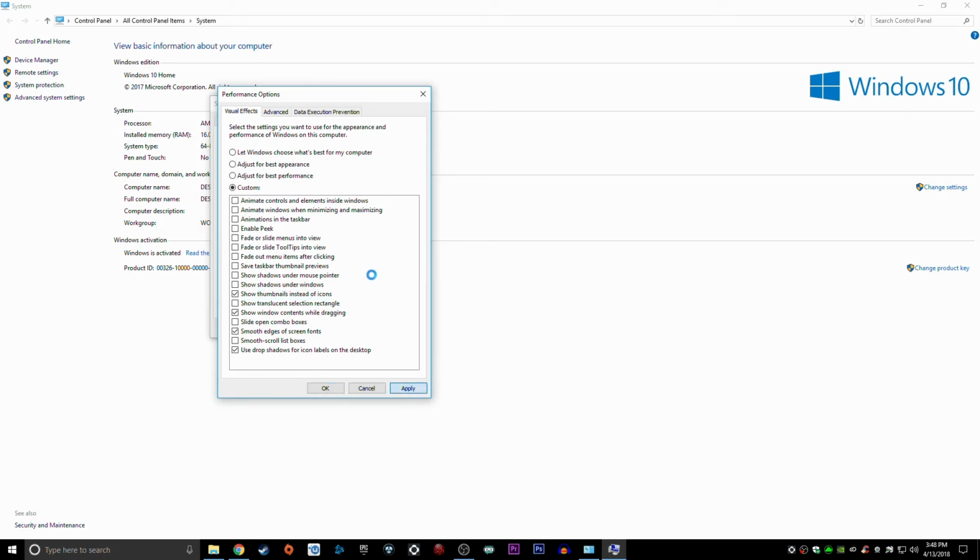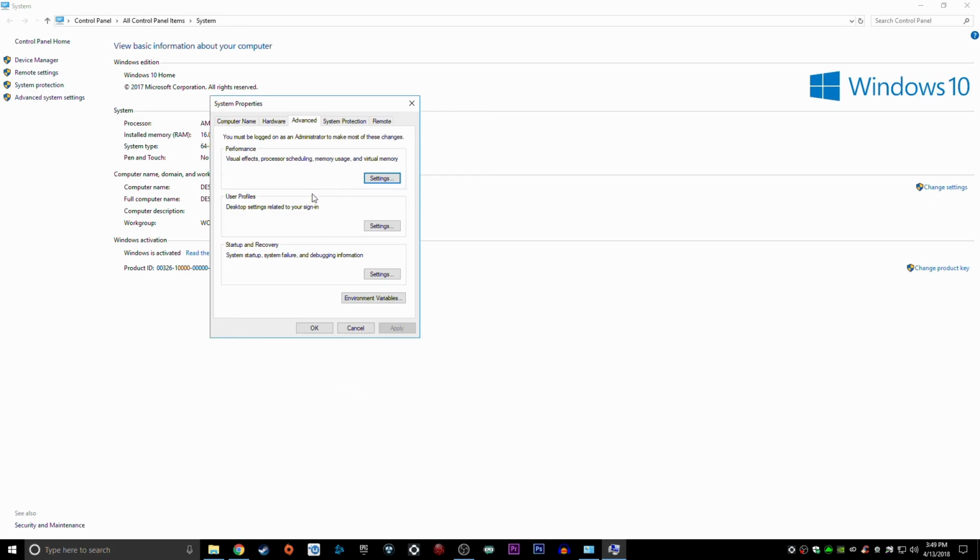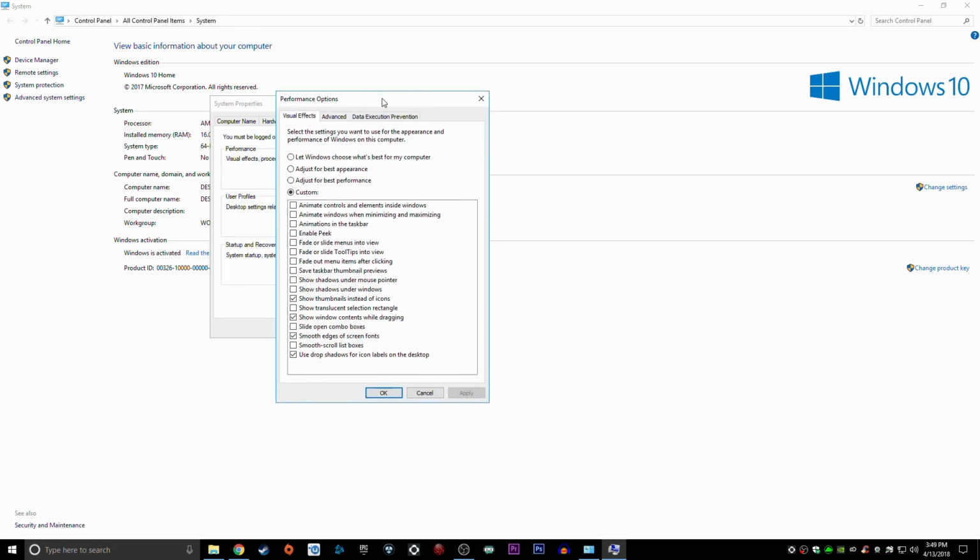So hit apply. That takes effect, and now your things do run faster. Windows pop up faster. They don't have to worry about animating or anything like that. They're just boom, popped up, done. Okay, we're going to hit OK. Oh no, I'm sorry, we're not going to hit OK. We don't want to get out of that window. My bad.